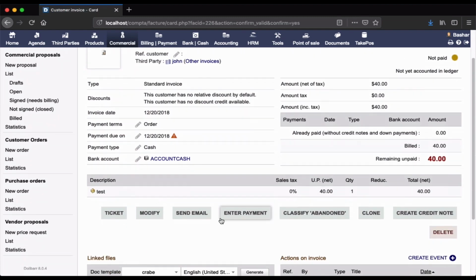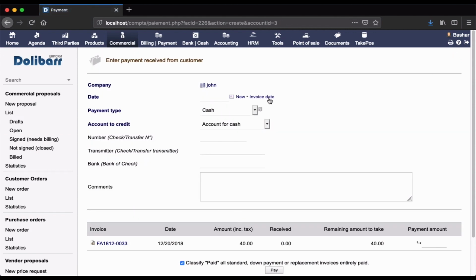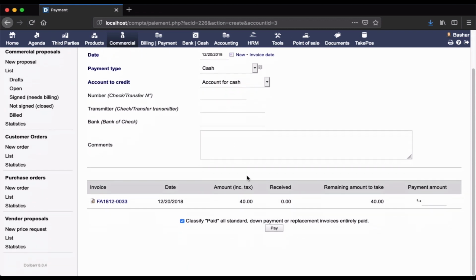Now after I validate the invoice, again the options for this invoice have changed, updated, and I will enter the payment, invoice date, it was cash, account for cash. Okay, here down the page I will enter he paid it in full. I will enter 40. Okay, then classify paid all standards, down payment or replacement invoice entirely paid.